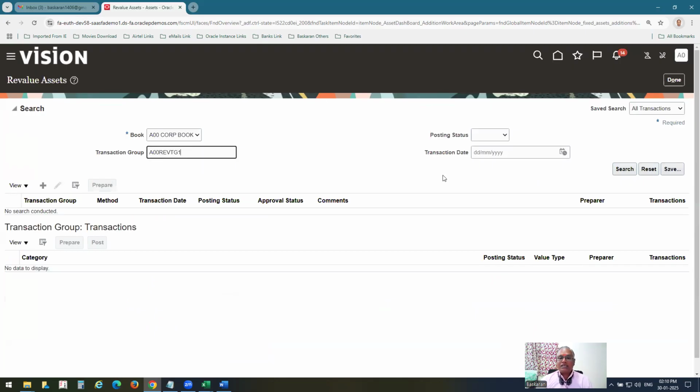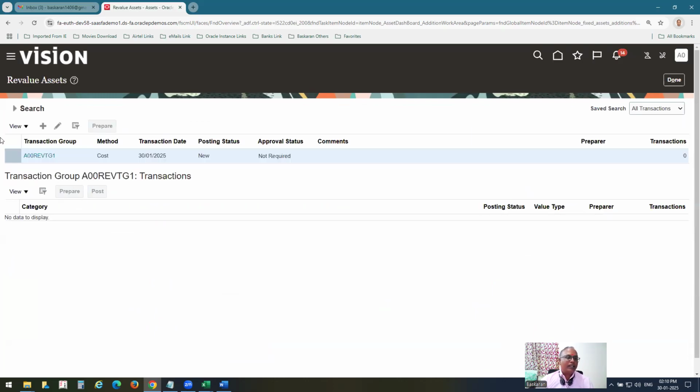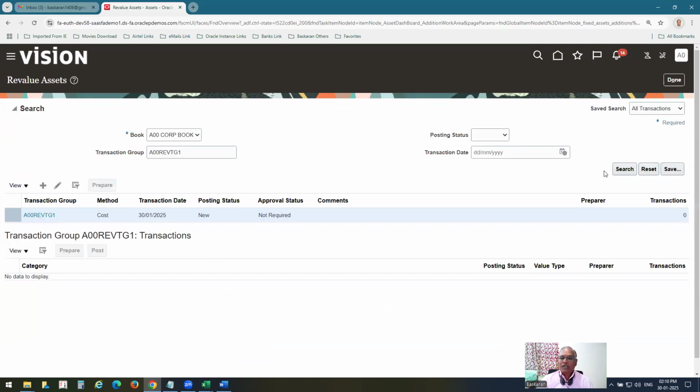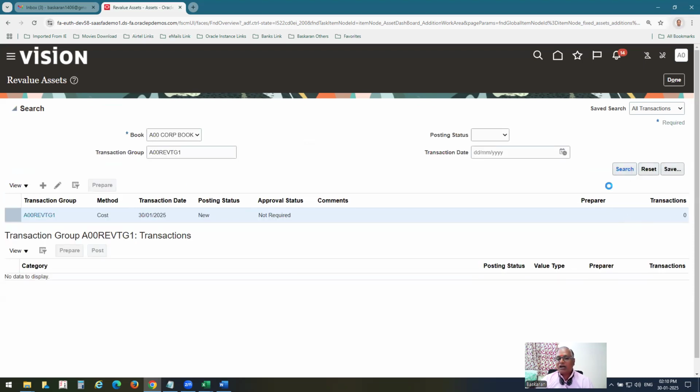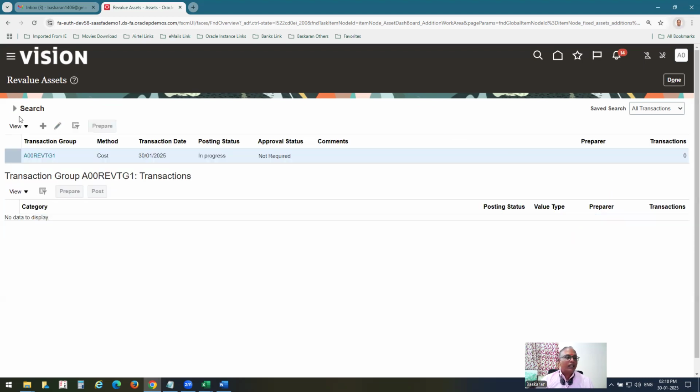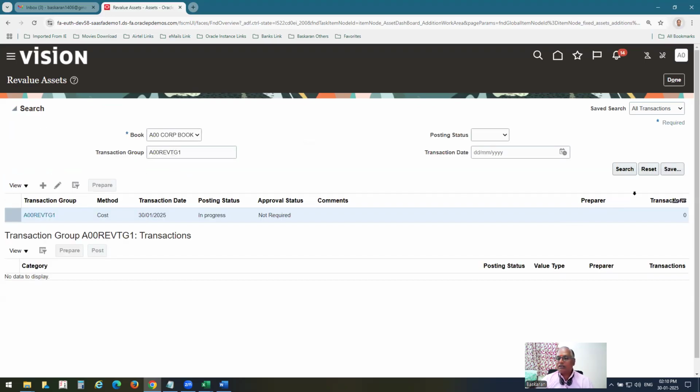And then search here. Maybe it will come in the header and line. You can go for a revaluation at header level or line level.